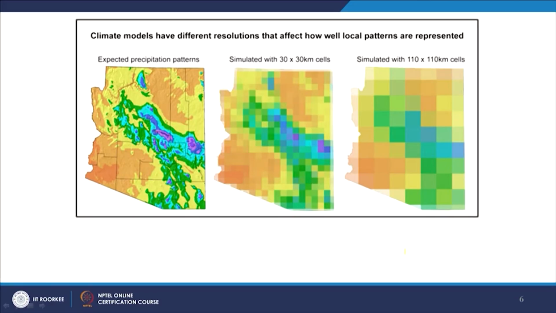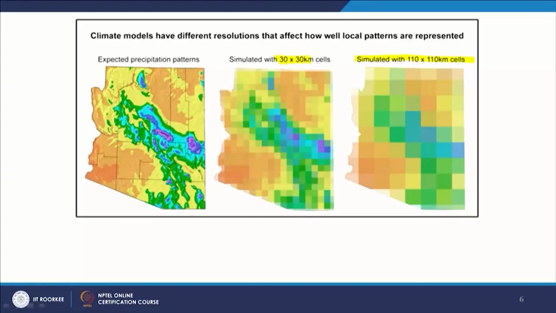Here these are of course the simulated images, but the real one I will also show. Here one cell is representing a 110 by 110 kilometer area, and as you can see, it has a completely blocky, jagged kind of appearance, and it is very difficult to resolve two cells easily. If I go a little better towards the better side of spatial resolution, like 30 kilometer by 30 kilometer, then I start seeing some pattern, but still it is not that easy.